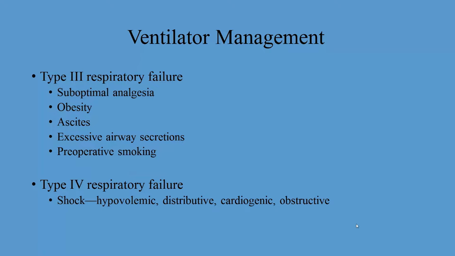Type 3 is postoperative respiratory failure, and often it's suboptimal analgesia leading to impaired ventilation, obesity, ascites, airway secretions, and preoperative smoking. Again, this results in either type 1 or type 2 or both, along with the type 3. And then type 4, the patient's in shock, so as part of your resuscitation, you're intubating the patient to gain airway control and for the anticipated worsening oxygenation and/or ventilation.